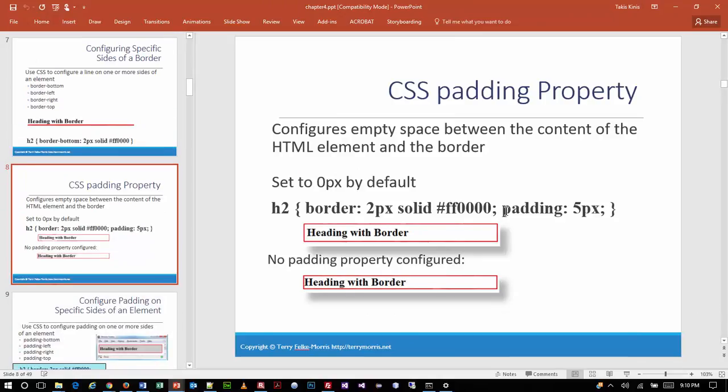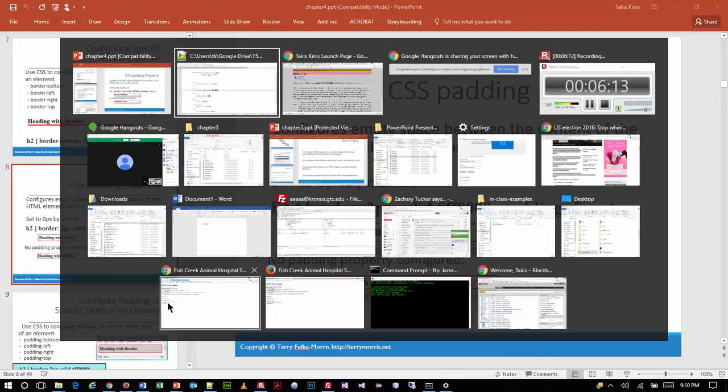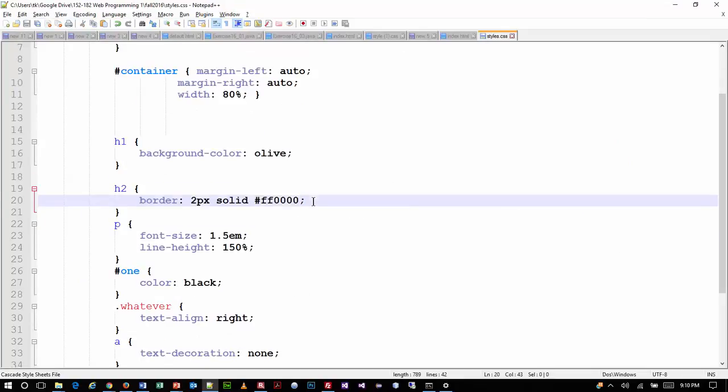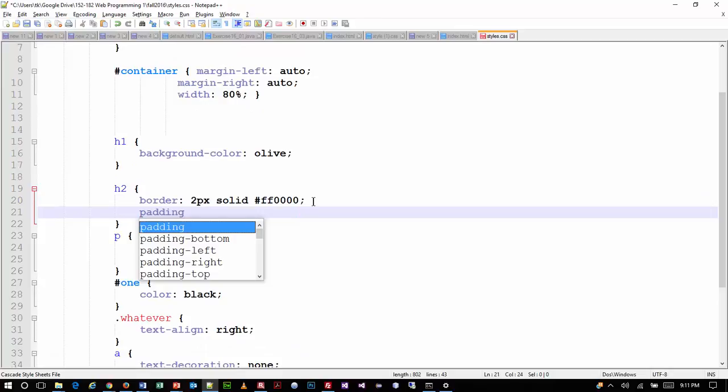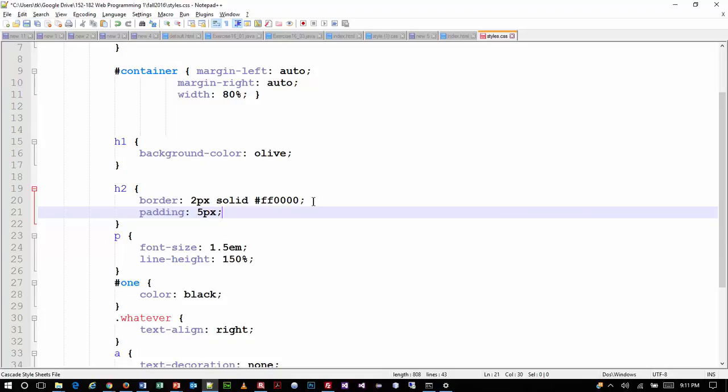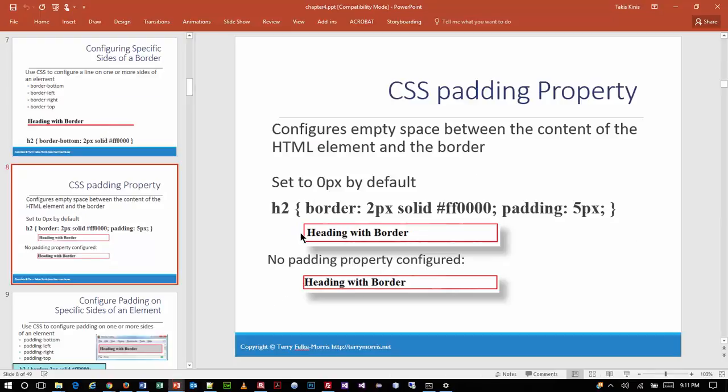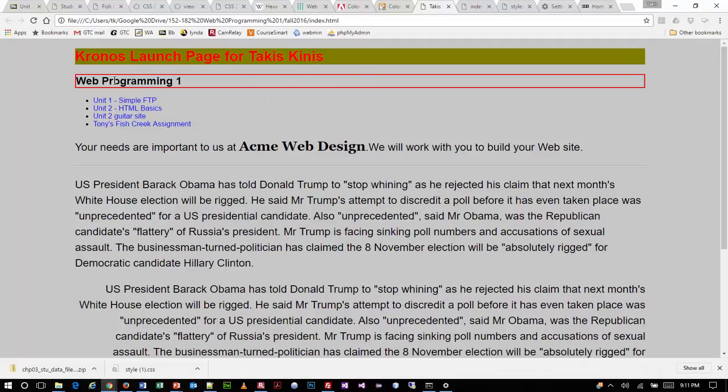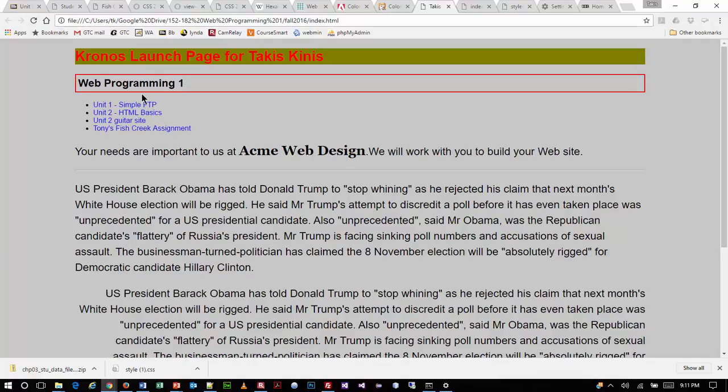Another thing that's pretty handy, and this is one that you'll want to try quite a bit, and I'm just going to go ahead and drop it in, is a thing called padding. Padding is the space created inside of an object. Okay, inside of an object. So when I add padding of 5 pixels to this H2, watch what happens as I refresh. It creates a little bit of visual space. Really what it did is from that border, it's pushing inwards 5 pixels from all directions.